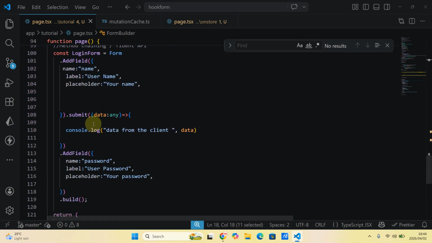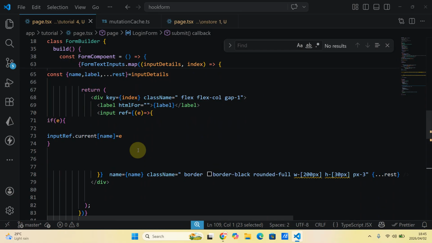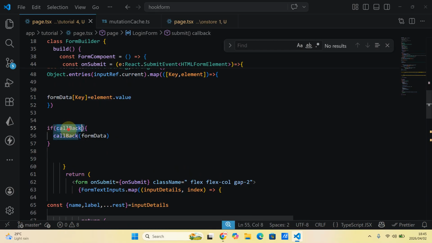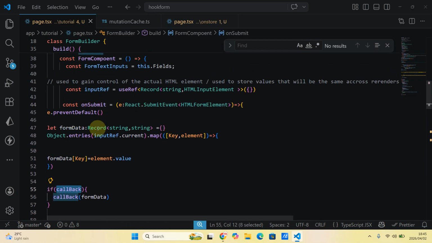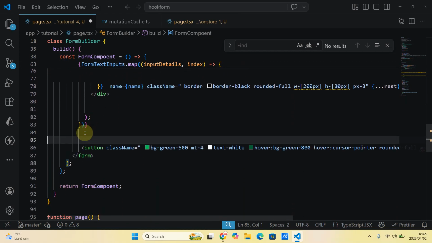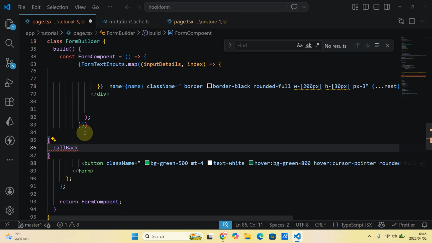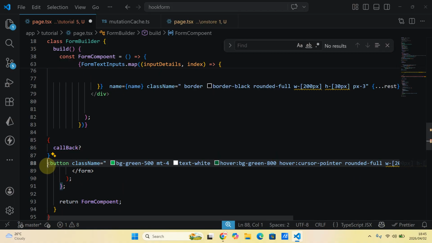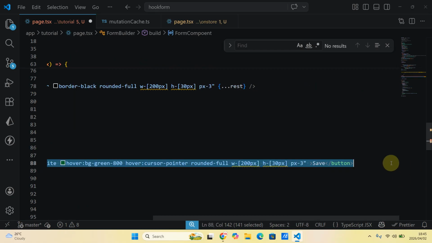So how are you going to get the data? You need to submit this. What if you can execute build without submitting the data? We need to go back to our JSX. Here is the callback, we are getting it from this. Where is the submit button? Let's conditionally render a submit button. If the callback is there, then you can render this button. If we do have a callback, render the button.